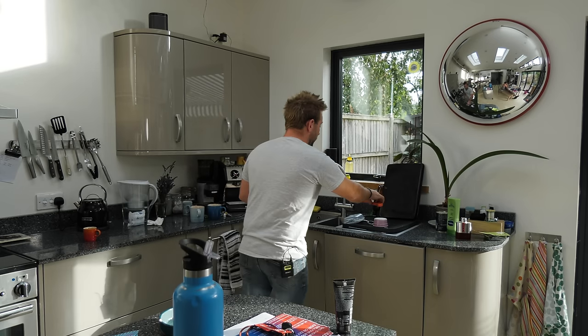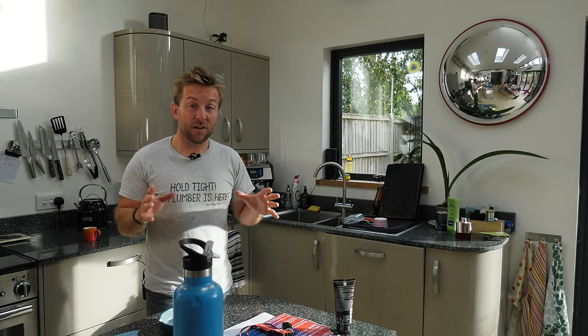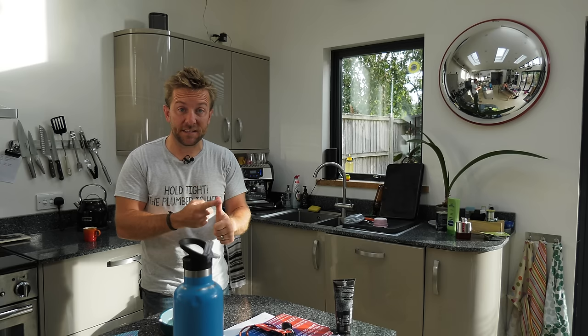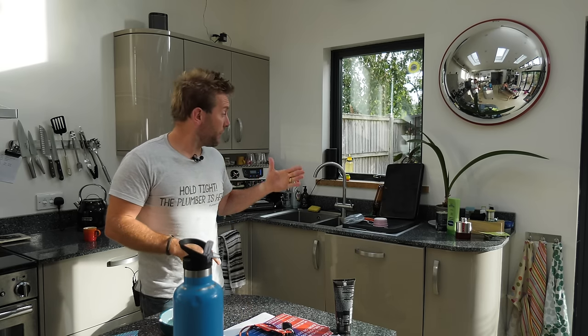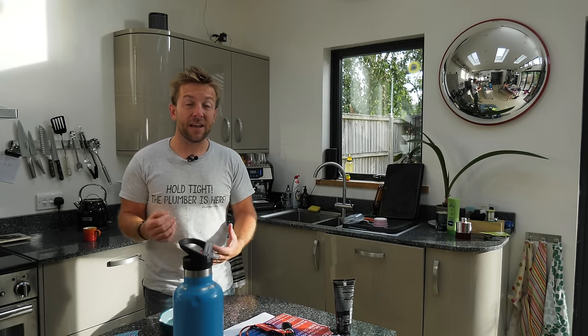I'm just going to get my stopwatch and then we're going to run this hot tap flat out and see how much water we also collect, so we know how much water we're wasting and how long it takes for the hot water to get here. And then I'll show you the difference in time once we've installed this secondary return pump from Wilo, and also how much water we save as well. So this is going to be great. I'm really, really looking forward to it.